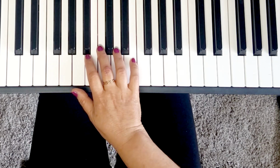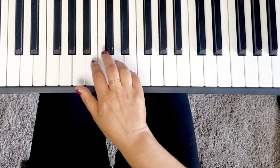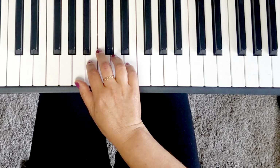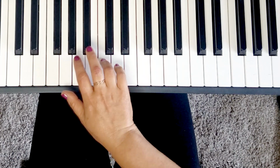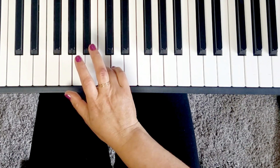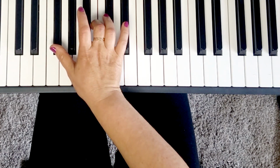Right hand fifth finger on the E above middle C. This is going to be the melody. Then fourth finger on D, second on B. Pick up, move fourth finger to middle C. Then third finger on B. And now first finger on F sharp, second on A.